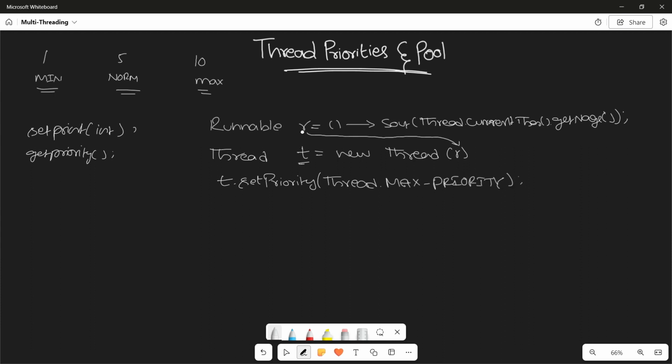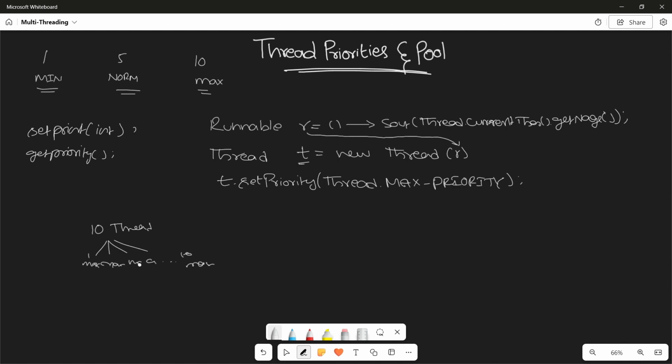If we have more than one thread like this, the thread with the max priority will get the first chance. In this case, t has the max priority, so it will get the first chance. If more than one thread has the same priority, which thread goes first? Imagine we have 10 threads, all having the same priority.